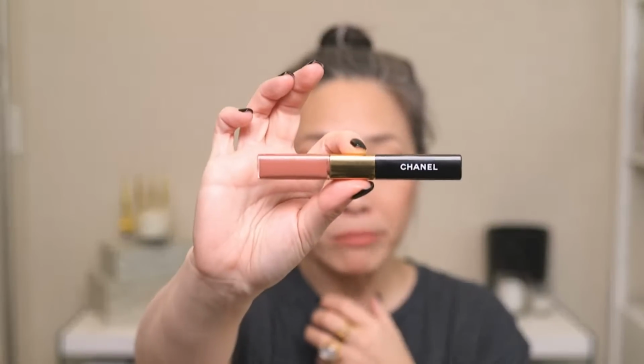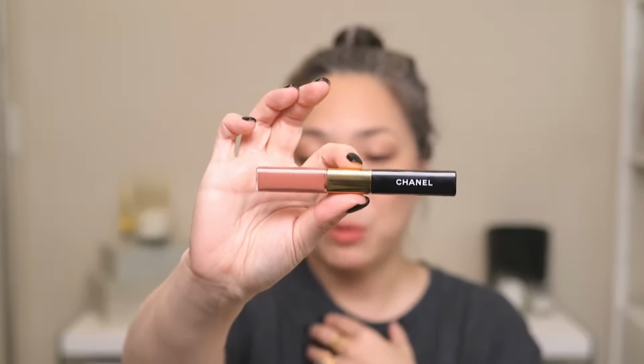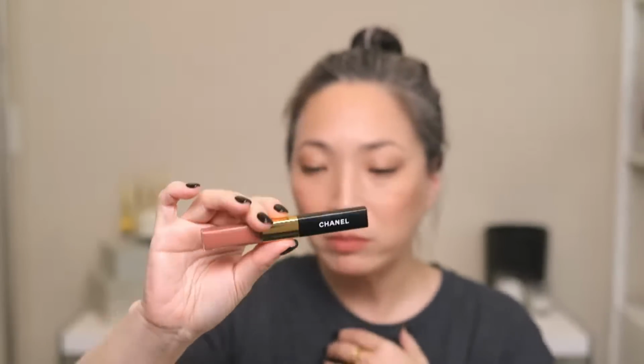For anyone who's late, I apologize for eating or talking with my mouth full. This is what we are talking about today. They're so good. It's taken me way too long to try these because I just was not a believer. I was like, there's no way there's going to be a long-lasting lipstick out there that's comfortable. This is way comfortable. For sure. Sorry, almost choked.